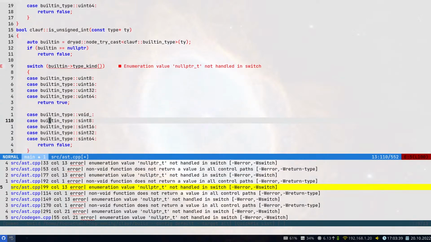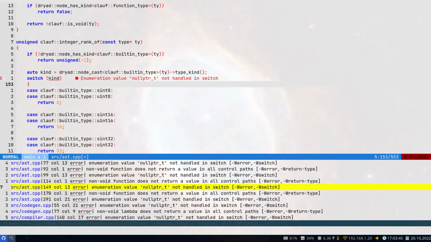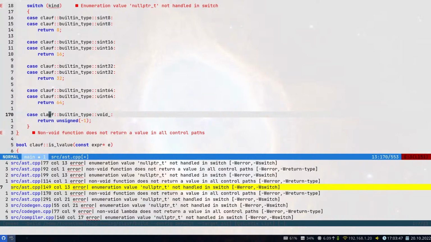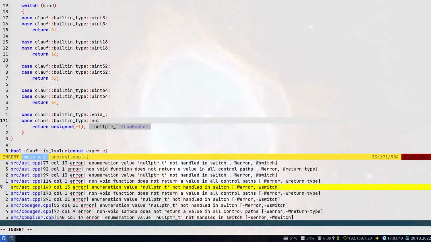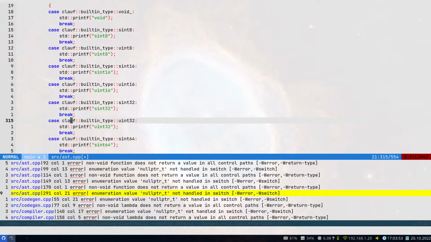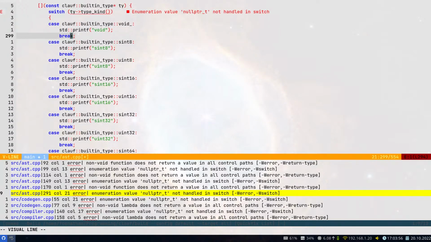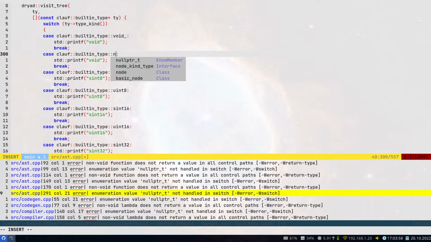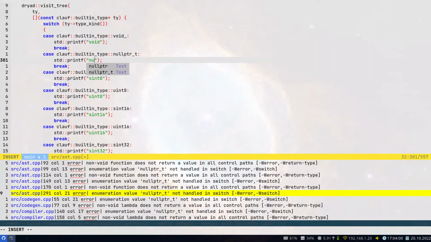It's not an unsigned int. It doesn't have an integer rank. It has a name. That name is nullptr_t.